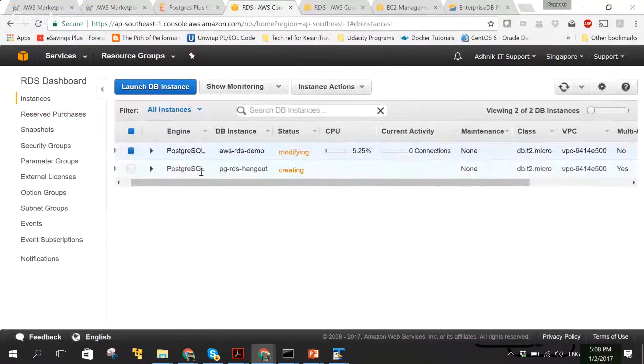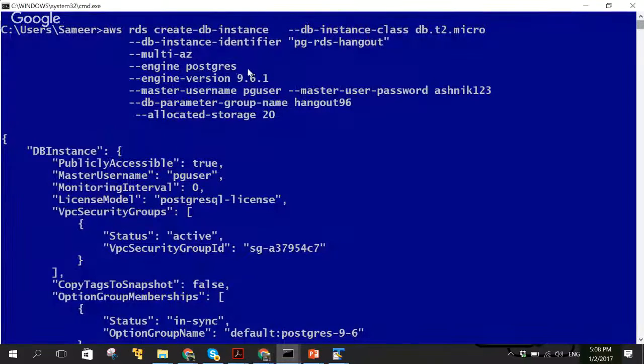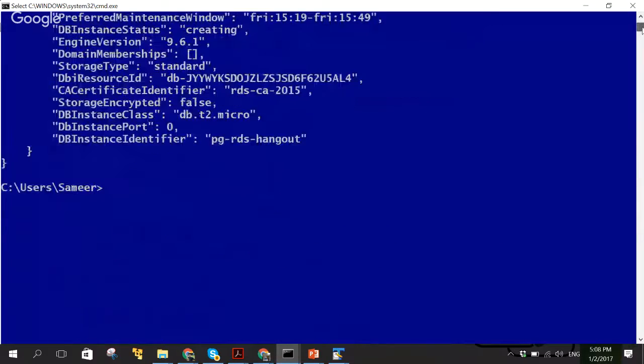Now you can see that I have got second instance in this scenario, Postgres RDS Hangout. That is the one which I just fired from my command line. And I can similarly create a replica from here, or I can promote a replica from the command line.